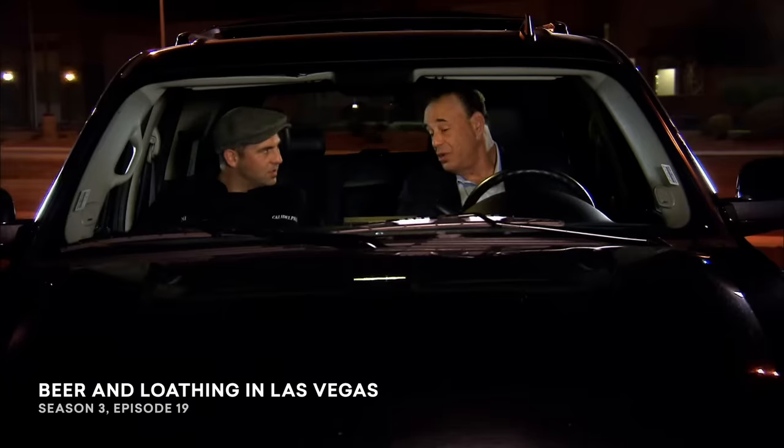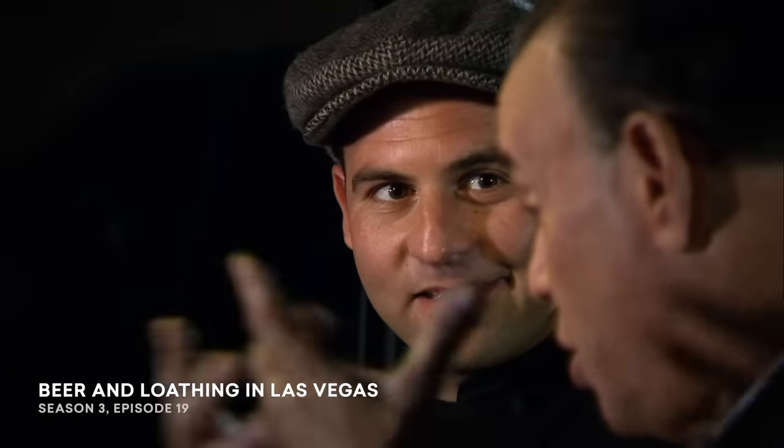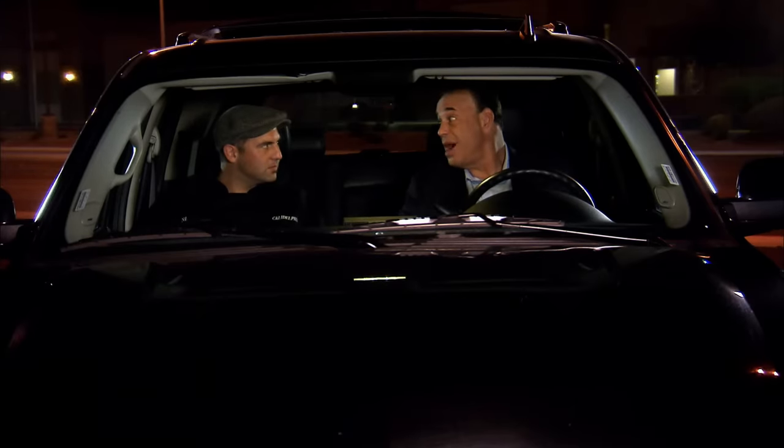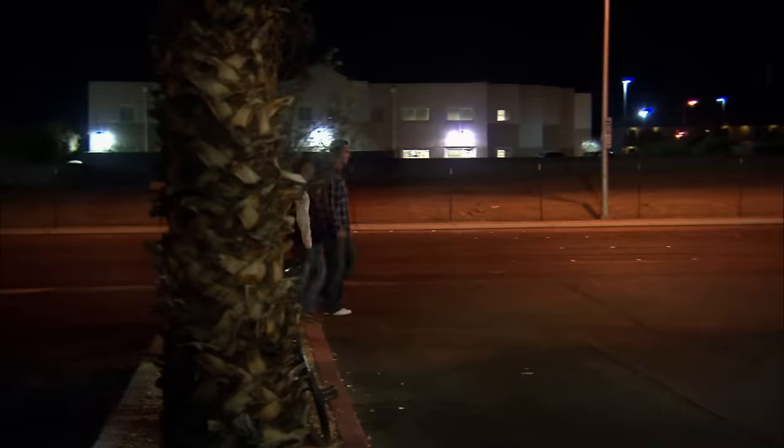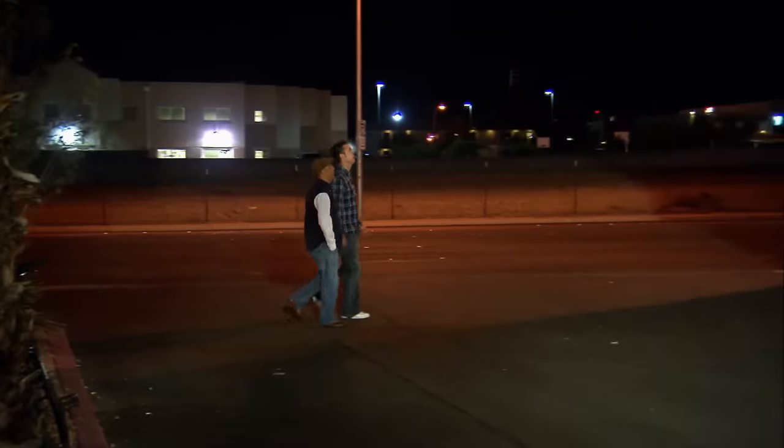So here's what I wanted to do for my recon tonight. Because of this industrial area, I'm guessing they sell a lot of beer in there. So I got Mike and Tom from TurboTap to go in. TurboTap pours beer 3 times faster and increases yield by almost 30%. Oh, cool. They know Las Vegas. They know the competitive bars. Perfect. And they'll give us a good local perspective on what's going on in there.